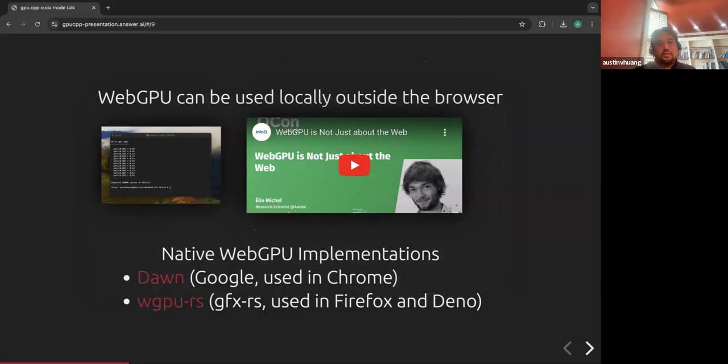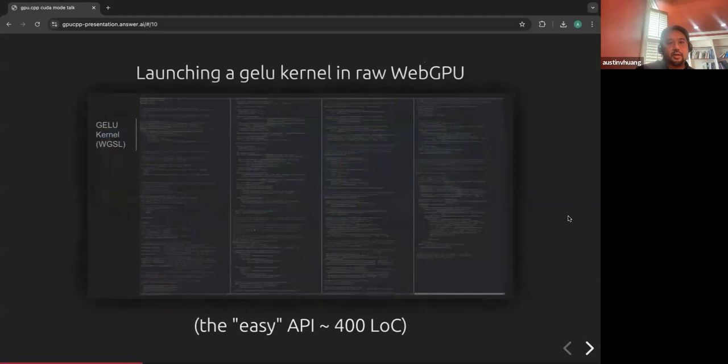So the next step is, if we use the WebGPU API directly, what does that look like? It looks something like this. I have a GELU activation kernel, which is a really tiny implementation, but there's a lot that comes along with it. WebGPU is known as being simpler than Vulkan, about 400 lines of code versus 800, but it's still unwieldy enough that there's a cost to dropping this into a project.